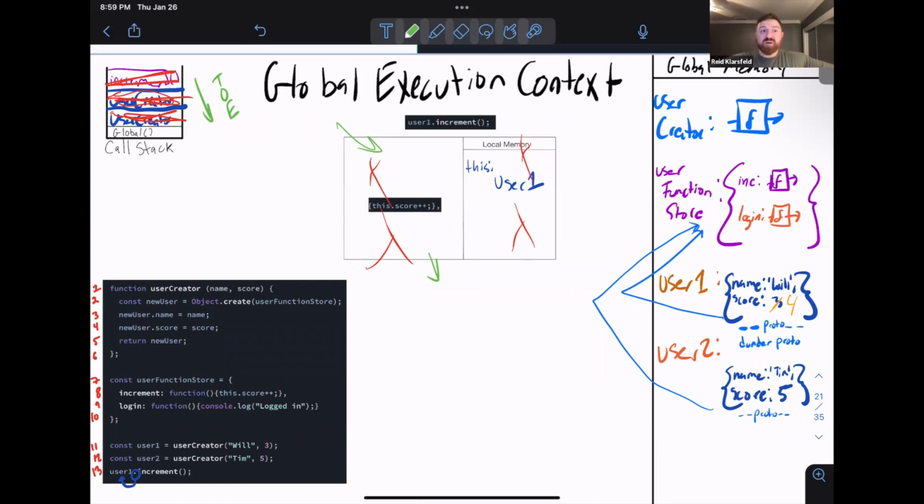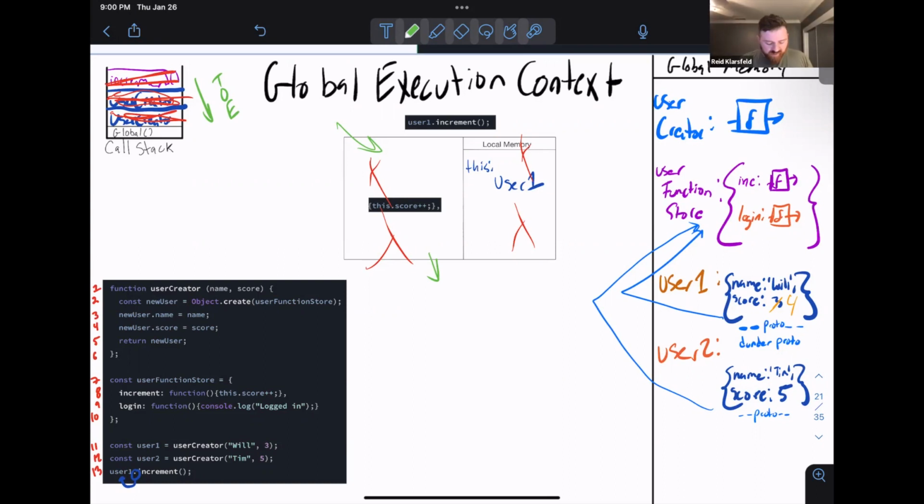Okay, let's go through a couple questions and then we're going to move on to our last, where we have one quick diagram and then a little bit of a longer diagram. Okay, let's go with Bogdana. Hi. So my question had to do with me being lost on line 3, where it says newUser.name equals name. Is the dot name referring to the local memory of the name, the stored name, or the one in parentheses, userCreator's name?